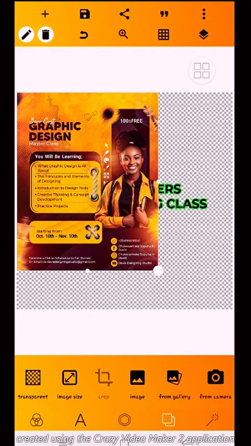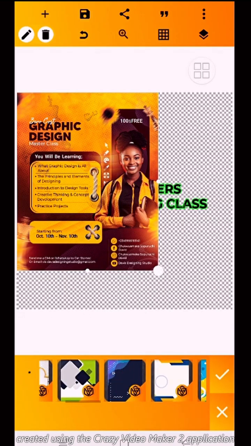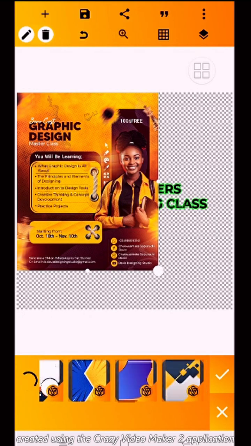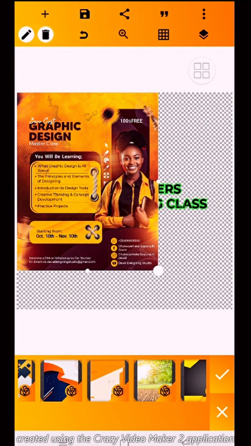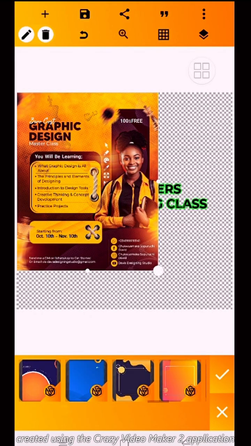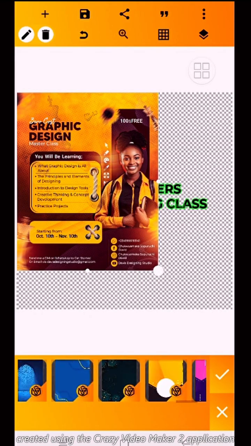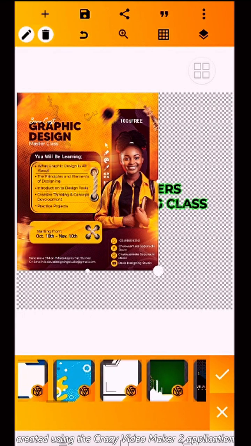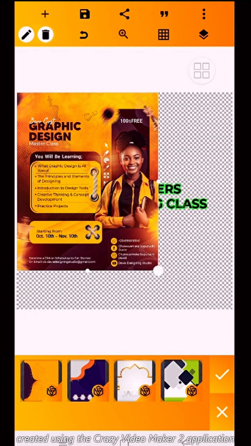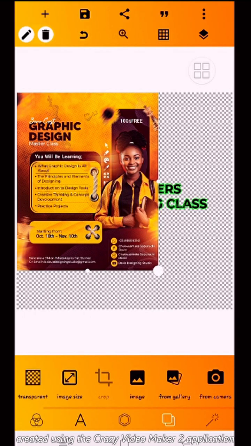The next thing is image. If you want to use normal Pixellab default images or default background, you just click on this image. These are some normal Pixellab default backgrounds. You can only find these ones now on Pixellab YT. Though normal Pixellab has its own default background, it's not as many as this. Though it doesn't matter actually because you don't need these ones. You can go to Pinterest and download as many backgrounds as you want. So that's for that.